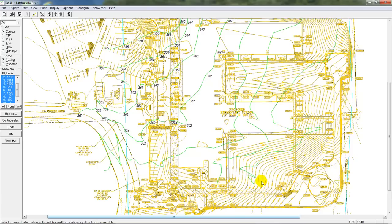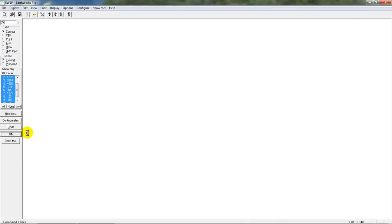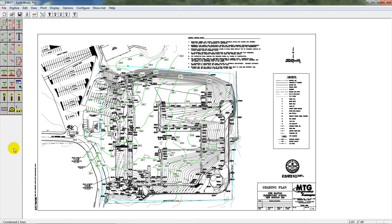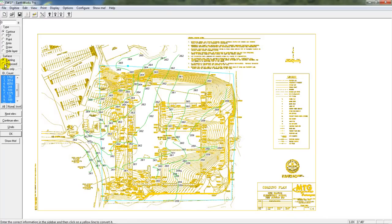So there you go. Now we go back to where we started, and that's all the existing grades that we've done. There they are. Now we go back and do the proposed grades. We'll hit the PDF button here again. We'll say we're going to do the proposed elevations, and we can then start. Let's say we start over here on this side, which happens to be at 360, I'm pretty sure. So we'll put that in. And what we'll do is zoom in real quick, show you the zoom in button here.